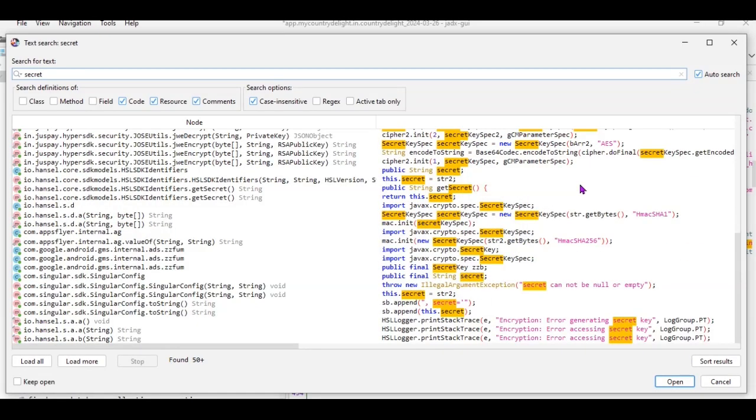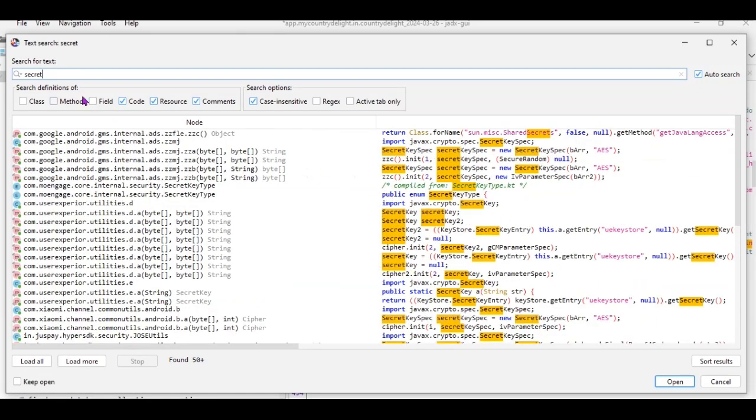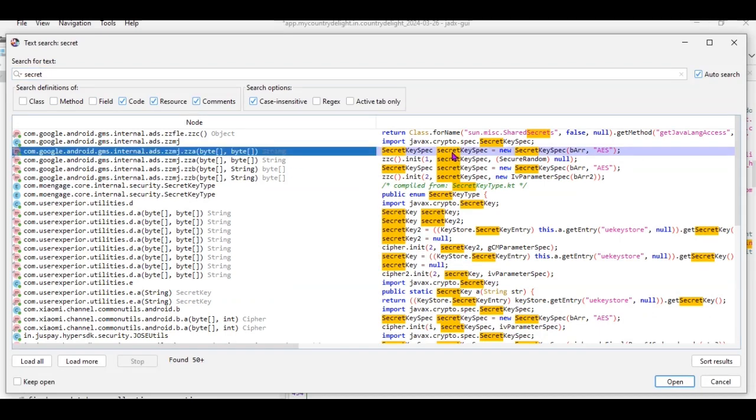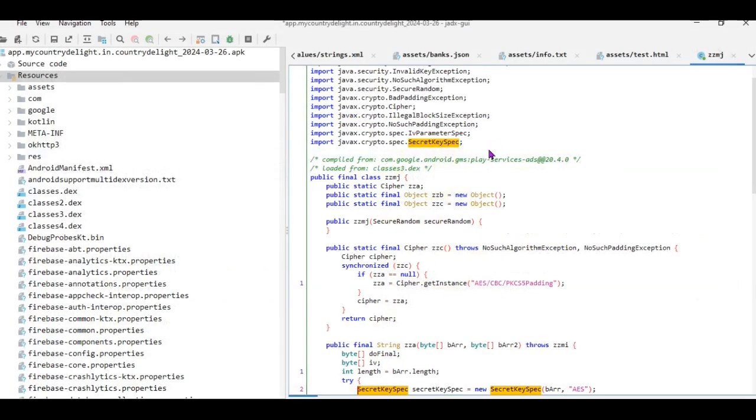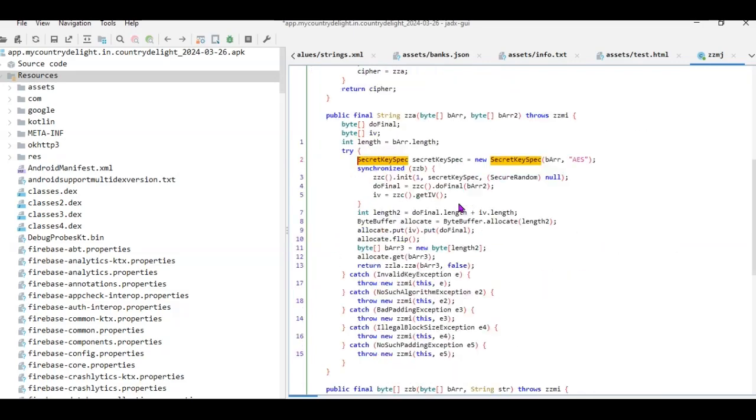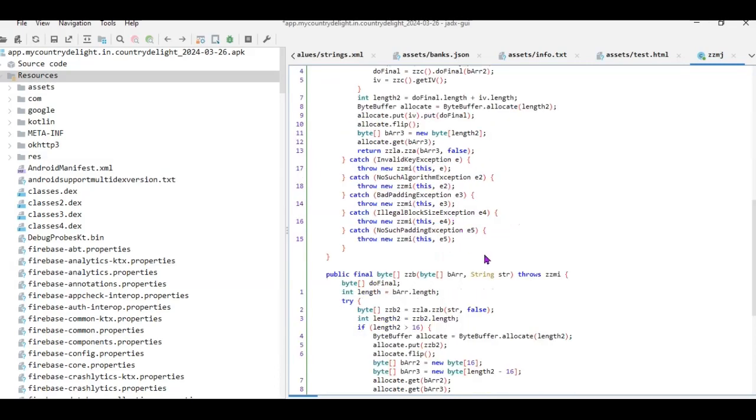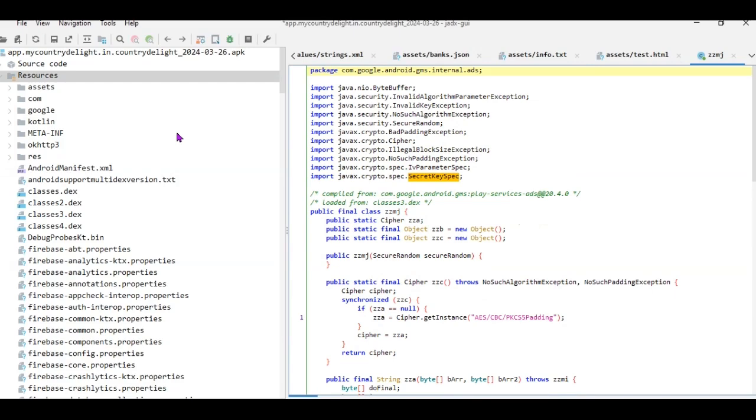Secret keys, okay, these are again the functions. com.google, this will be more secure. Even if we click here and go to this particular package, you see this is the call that is being made on this security key. These are the function calls, right? These are setting up the variable values. So we are looking for hard-coded secrets, if anything.